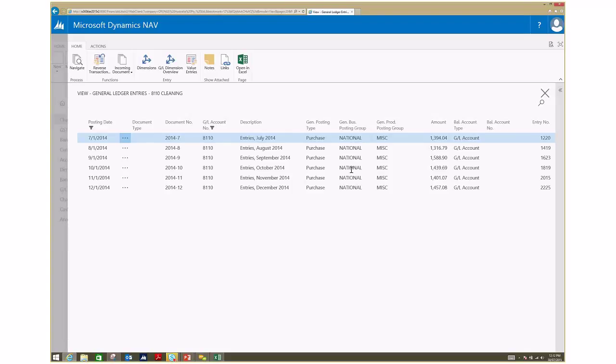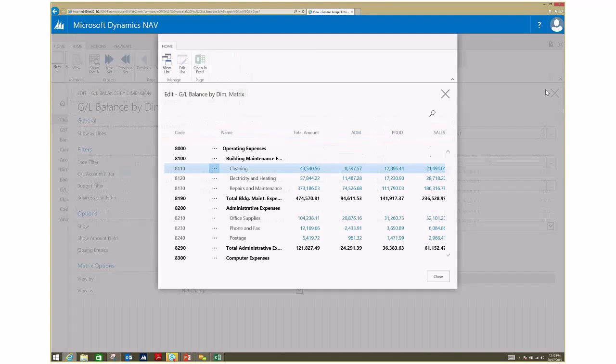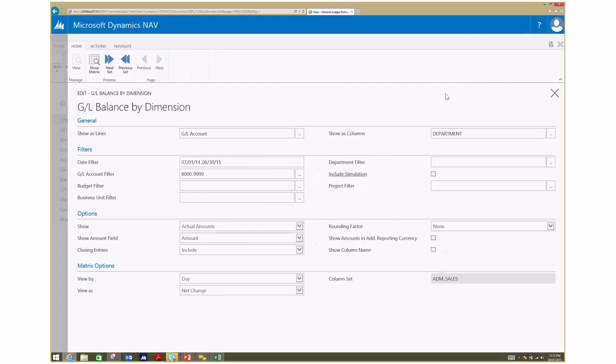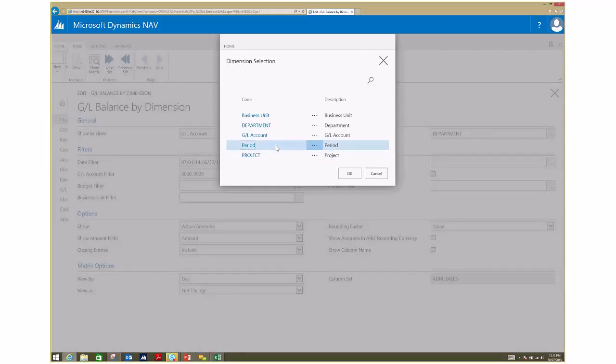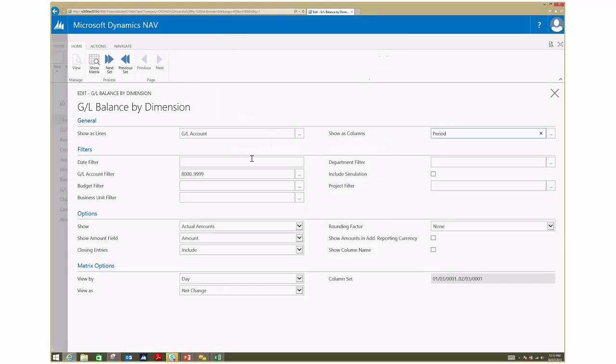That is a very powerful piece of functionality that we have within financials, the ability to drill down and see the specifics and then even navigate from here to see the connections and even the attached documentation to these entries. So I'll provide an example now, what we think would be happening. Let's say I'm a financial controller and that I have to find out on a month-by-month basis the operating expenses of my sales department. Instead of separating them and applying all the departments, let's view this now by period. Apply the same date filter that we had earlier.